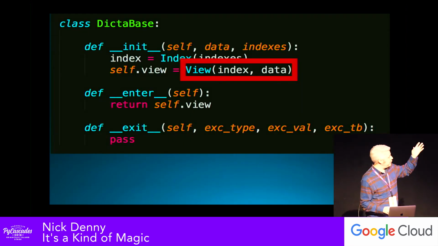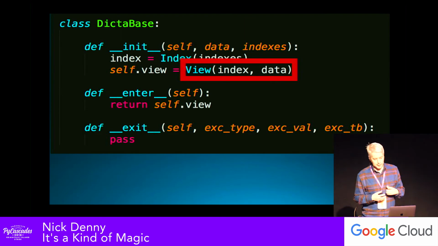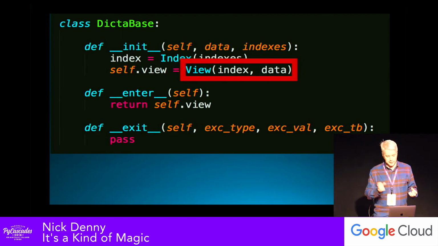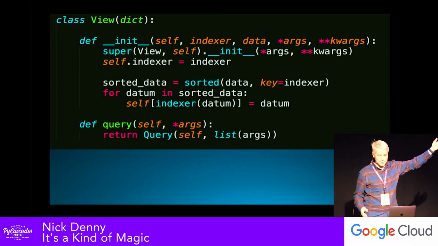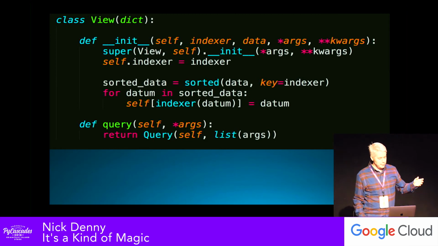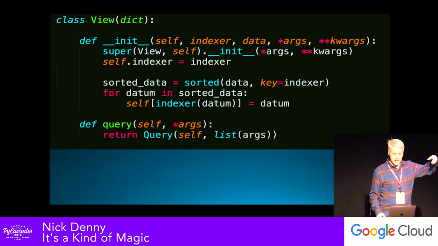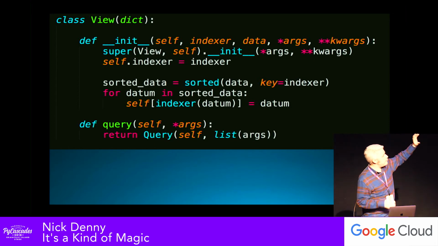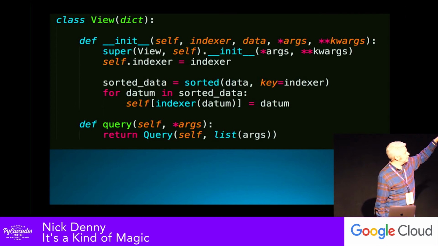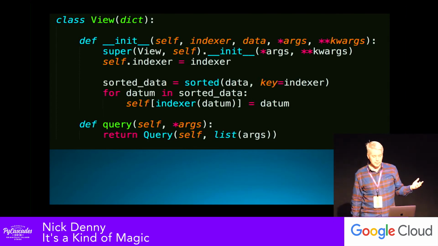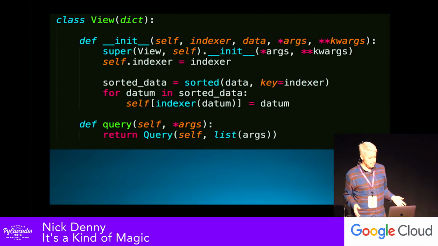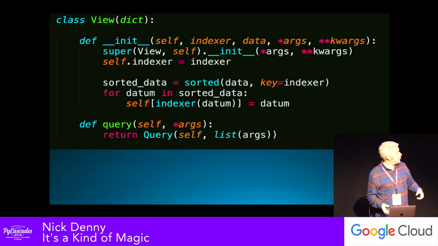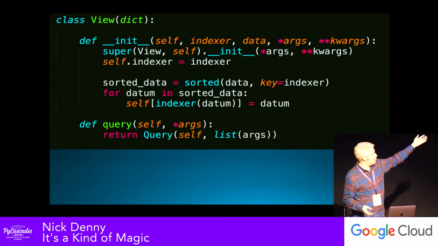And then the view class. This is actually where the main bit is, because this is getting the data and the index and putting them together. So what's a view? It's a subclass of dictionary. We have our dictionary, and I've got my init, and it just overviews. We're sorting some data, and we're putting it inside our dictionary. And I'm running 3.6, so it maintains order. So this is perfect. This will make sure the data is in the order we want it, and then later we'll be able to call query.